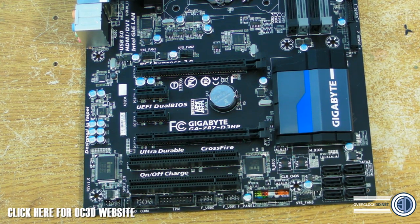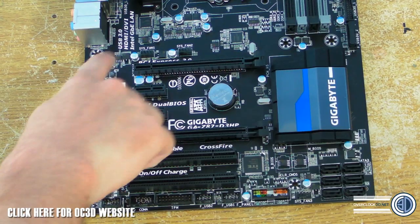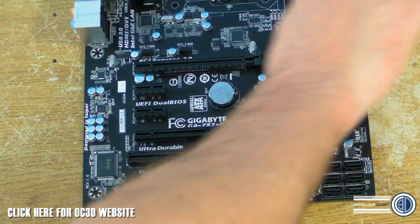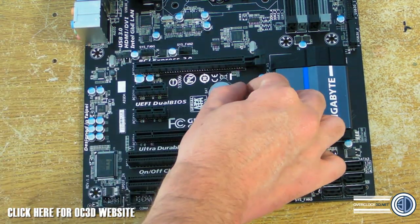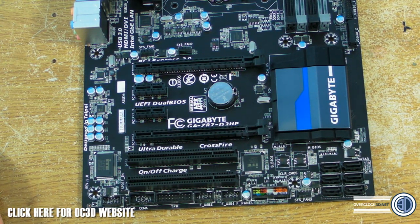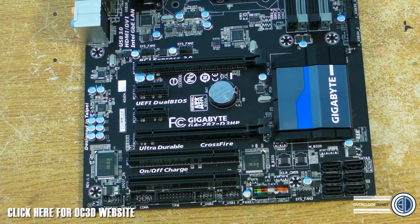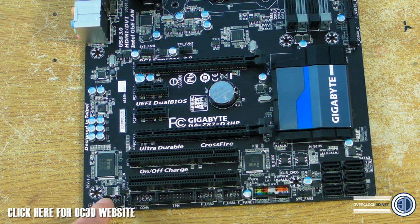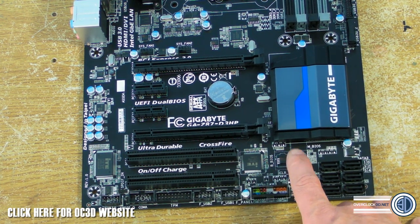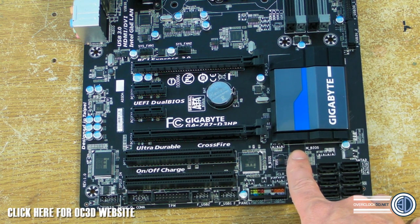One thing I am seeing to start off with is if you were to have your graphics card here, filling two slots, you may find it quite difficult to remove your BIOS power button, but then that's not really going to be too much of a massive issue. Down at the bottom, we've got internal USB there and there. Front panel audio, although I never use these. COM port, TPM port. There we go. We can also see that there is two BIOS chips there, although they're soldered onto the board.